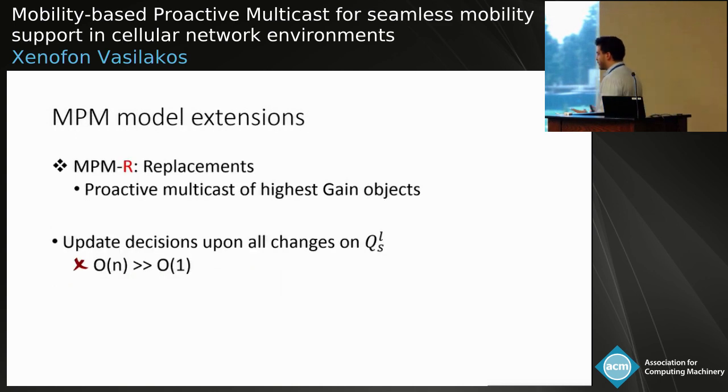Now, apart from the basic model, we have also tried an extension to the model. We get rid of the pricing, and we replace that with a replacement model, which tries to always keep a list of the objects with the highest expected gains in the list of the proactively multicast objects. Obviously, we do this in order to capture temporal locality better than with the pricing model, but it comes with a cost.